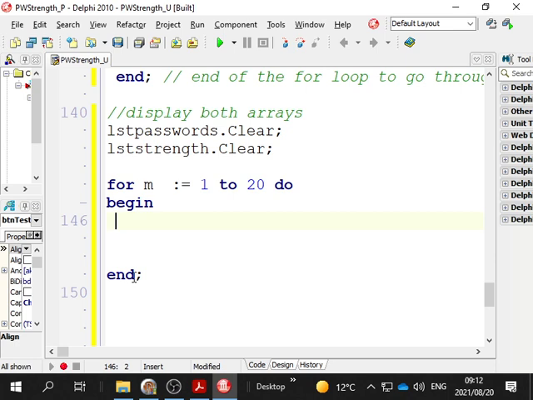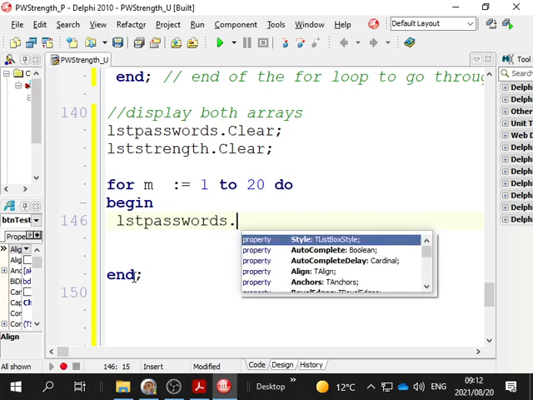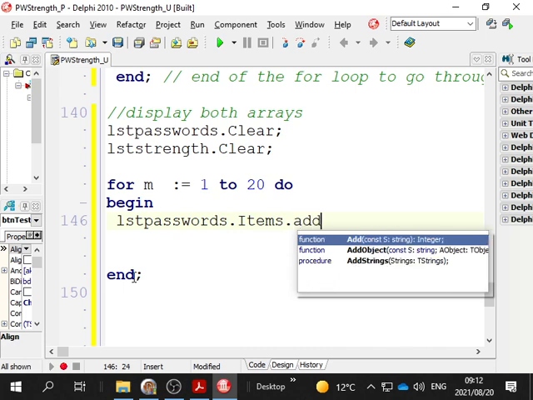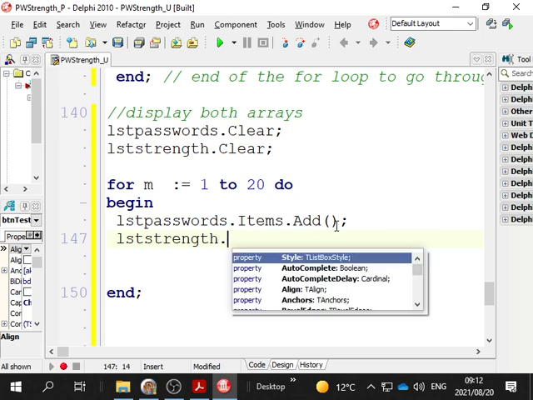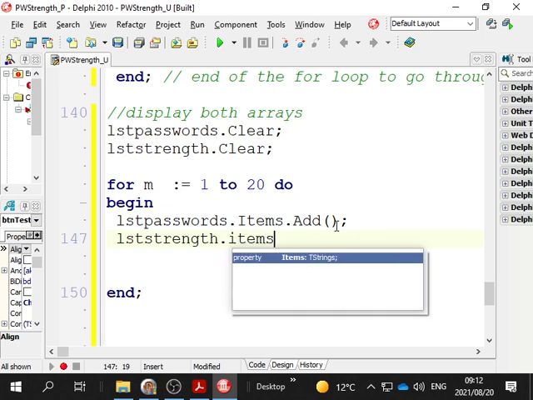We have 2 list boxes to add items to. LST passwords dot items dot add, and we're going to put a string in there, and we're also going to add to LST strength dot items dot add.